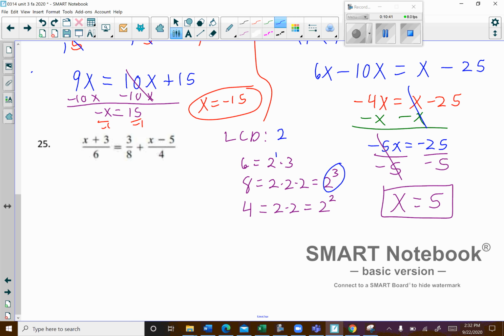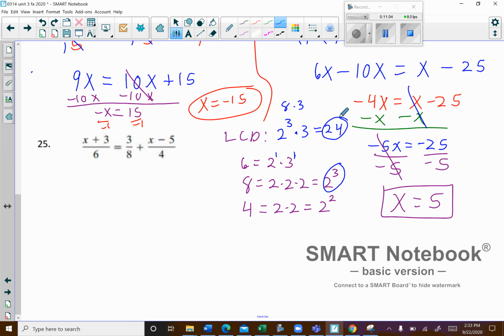There's more to it, though. Then you look at other prime numbers. The only other prime number is 3. And so that one comes with it. So whatever this is, that's what your LCD is. Well, 2 to the power of 3 is 8. So this would become 8 times 3, which is 24. So that's what the LCD is, okay?